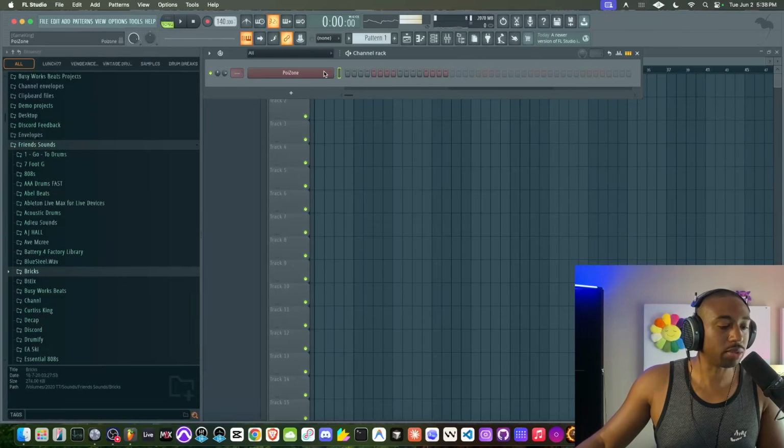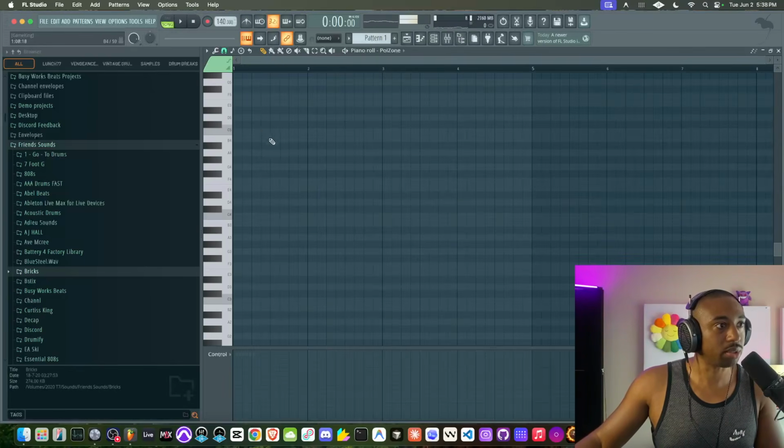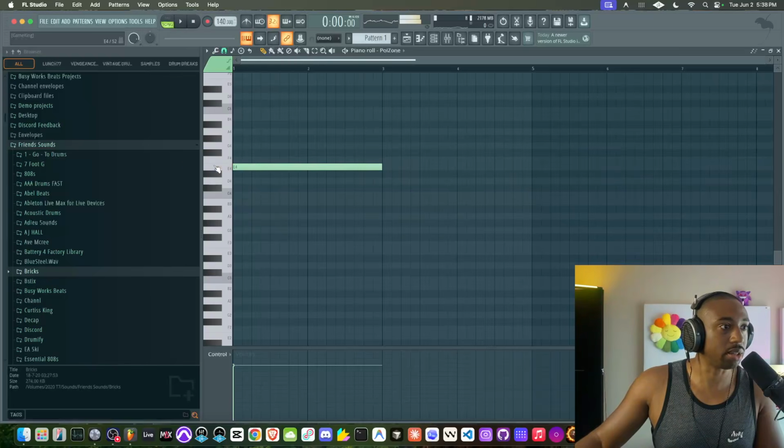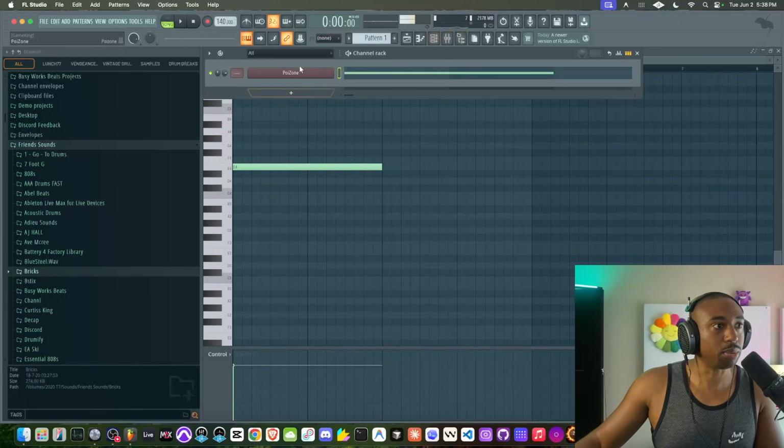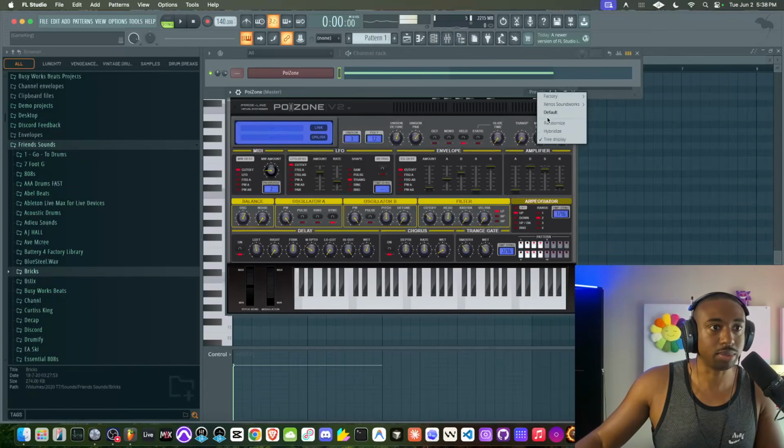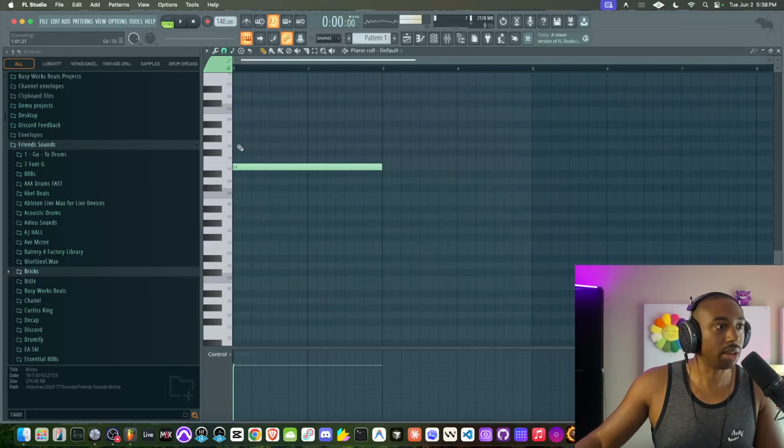So this next tip I learned from Cody. I'm just going to show you guys a couple things we could do. Now this tip is me starting it and then I'll show you guys the Cody tip. We're going to load up a Poison, just any sound. Again, I'm just giving you guys demo sounds here. So let's add a chord.